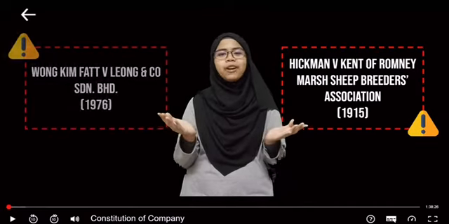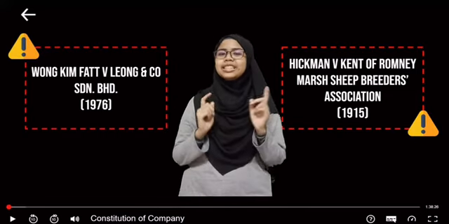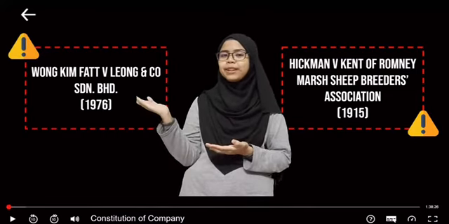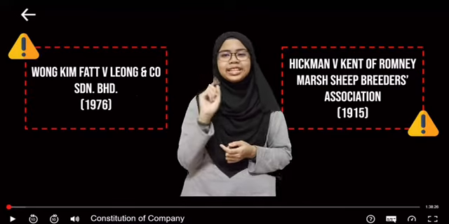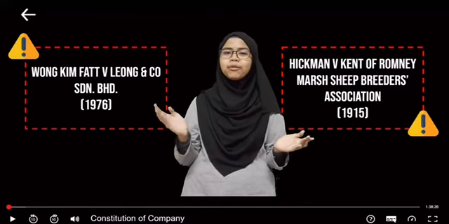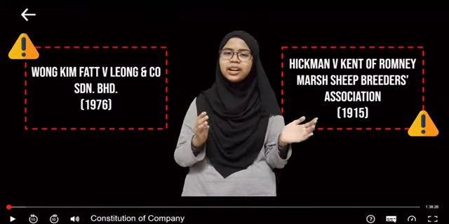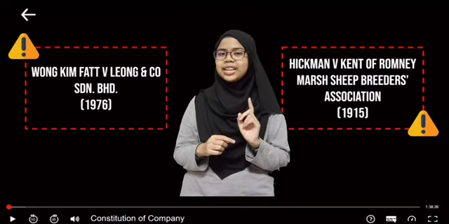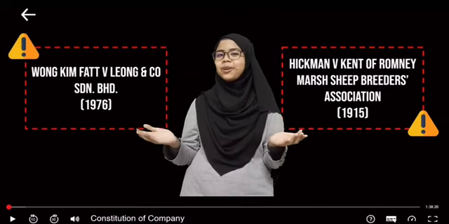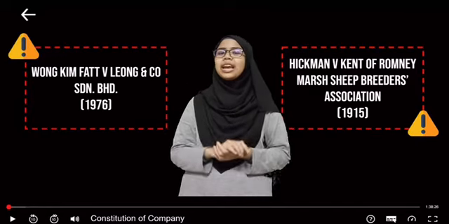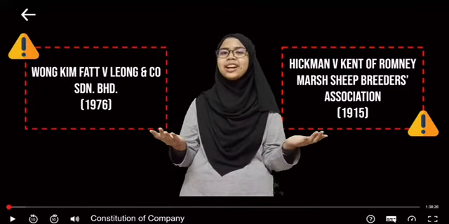Secondly, the effect of the constitution is also that it becomes a contract between the members themselves. This effect can be seen in the case of Wong Kim Fat versus Leong and Co. Sdn Bhd in 1976. In this case, one of the articles of the company provided that the majority shareholder could require the minority shareholder to sell his share to the former. In accordance with this, the majority shareholder requisitioned the purchase. However, the minority shareholder refused to follow it. As a result, the court held that the minority shareholder must fulfill it by selling his share following the rules stated in the articles.